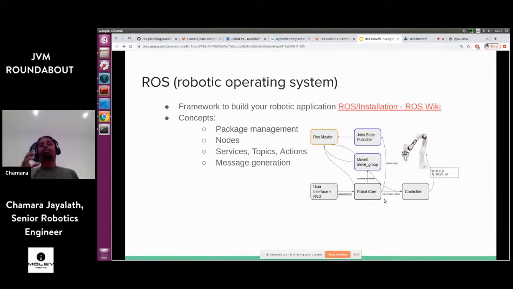So the good thing about ROS nodes is, if as a Java developer you develop a camera controller, for example, and I, as a C++ developer, develop some backend in the robot controller, let's say, we can still communicate with each other using ROS messages, even though we are in different languages. So it's language agnostic, which is a very good thing in development.